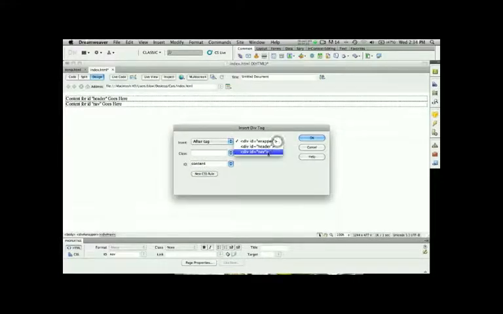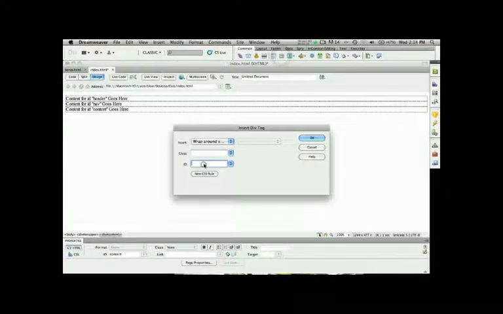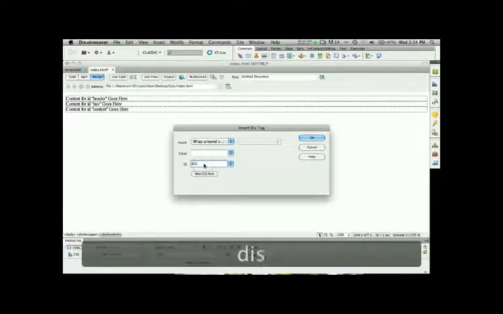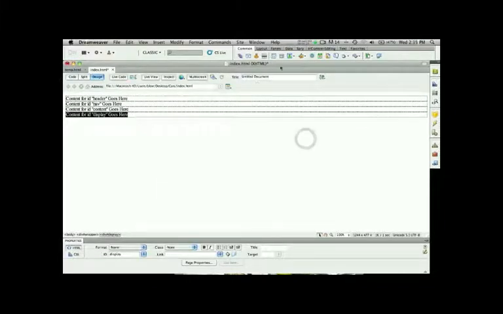Sorry, I want it after the nav tag. All right, and I'll click on OK. I'm going to create the next one, which is going to be my display area, as we saw. So I'll create a new div, and I'll call this display. The names are names that you make up for yourself, and I want it after the content, and I'll click on OK.